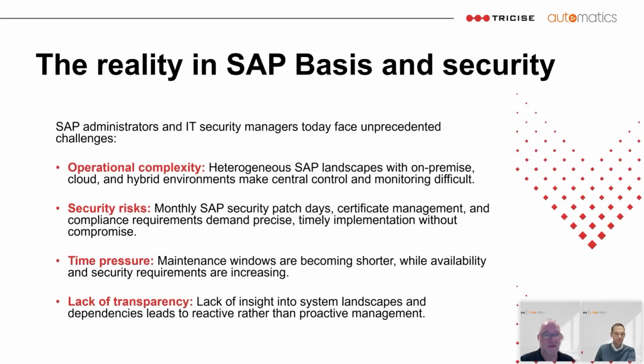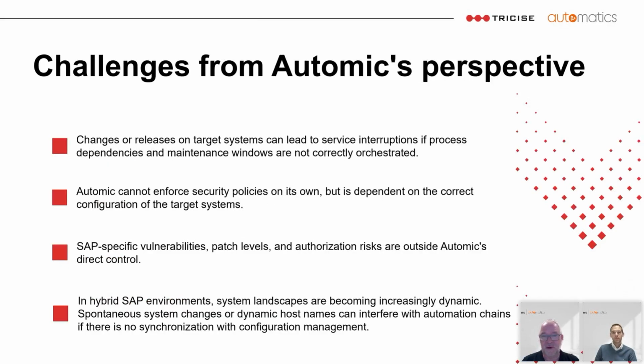Now, let's go to the challenges that we face with Automic. As mentioned before, Automic is used by thousands of customers worldwide. Lots of them do SAP automation. And what we really do there is cover the business process layer. So we are running the reports, we do the file transfer from one SAP system to another, we fill the data warehouse, whatever is required, but we really stay on a business process level. But if there are changes on the operating system or security level, this can cause severe service interruptions, and this can impact successful business process execution.